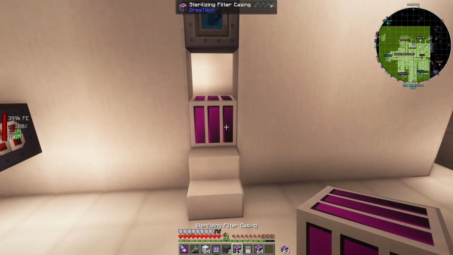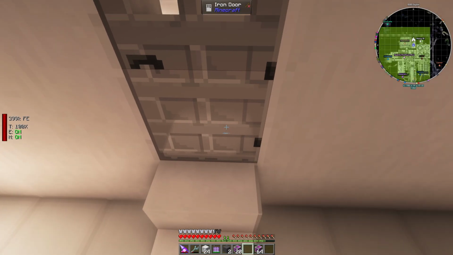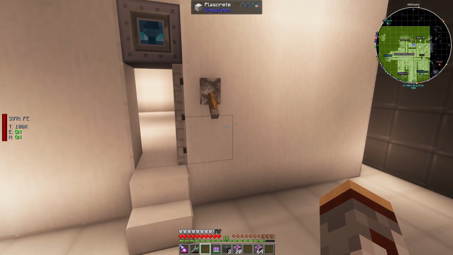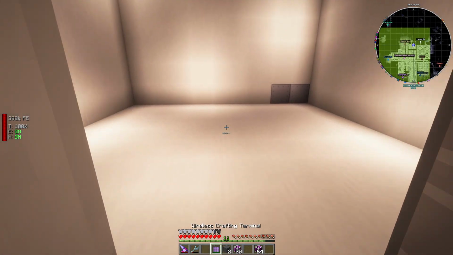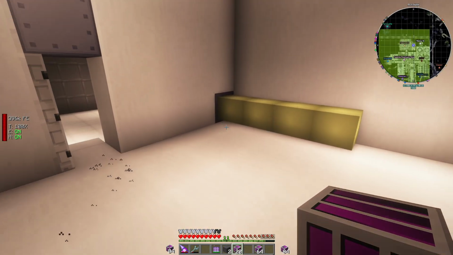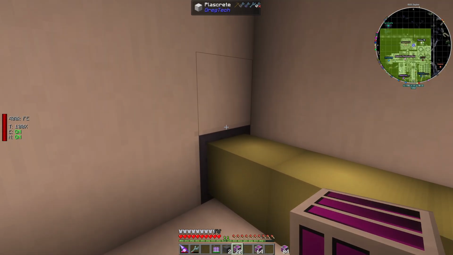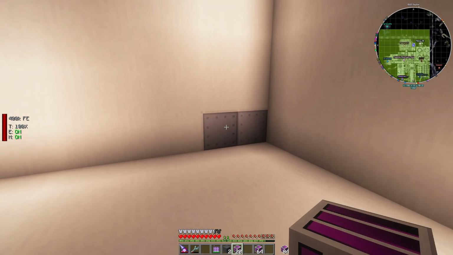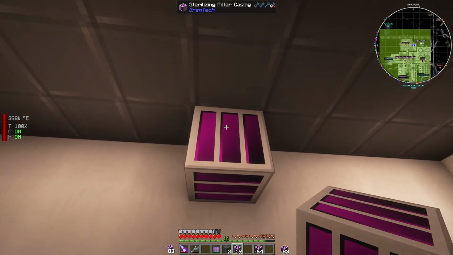So door, not that. Door. Lever. Cool. And I might need to remove that hatch. There's probably a lot of things I'm going to have to figure out. Anyway, we have an IV diode right here, and it's set to 16 amp. I might move this just based on the no back room there, but we'll see. Now, I don't remember if I can have 2 hatches. We'll see if this thing even boots up.